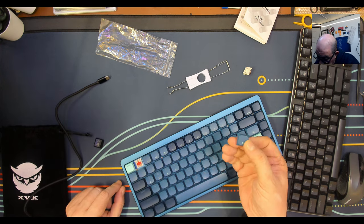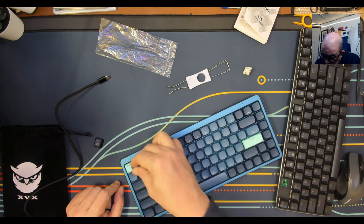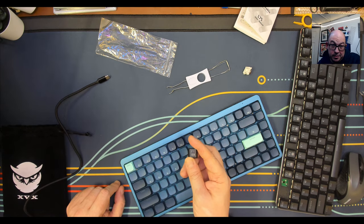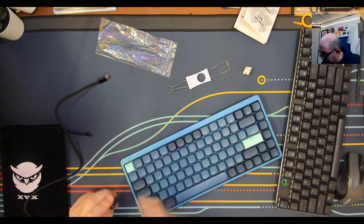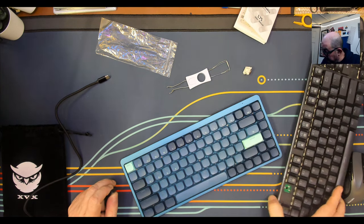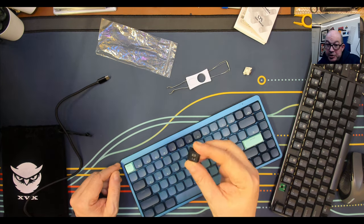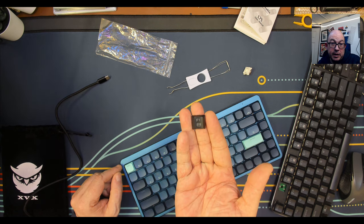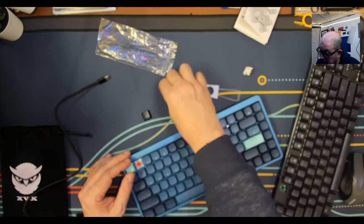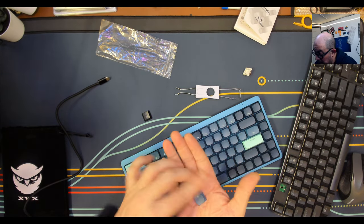The legends on these are almost impossible to read without light shining through, as compared to this Yushu, which was $12. That's half height profile, but at least, hey, it has feet. It's a steel plate, not aluminum. But as you can see, I can read the legend, or I'm sure you could read the legend on that as well. Compared to the legend on here, I don't even know if I got it upside down or not.